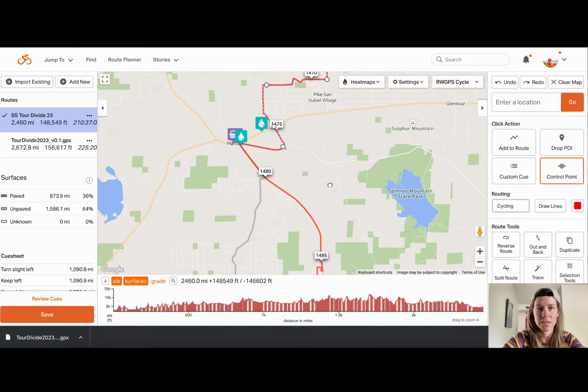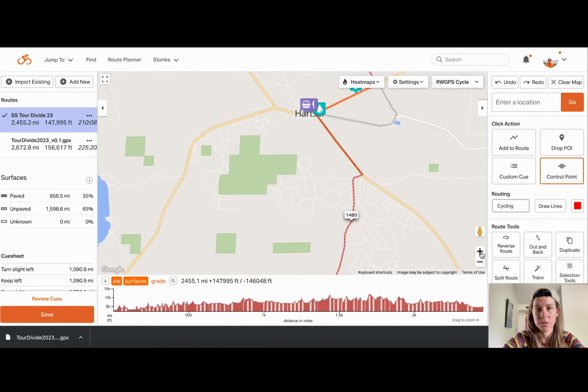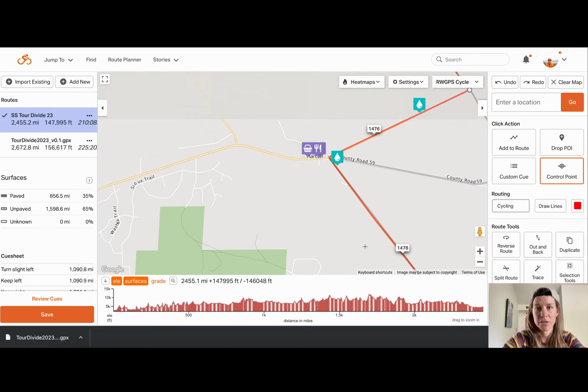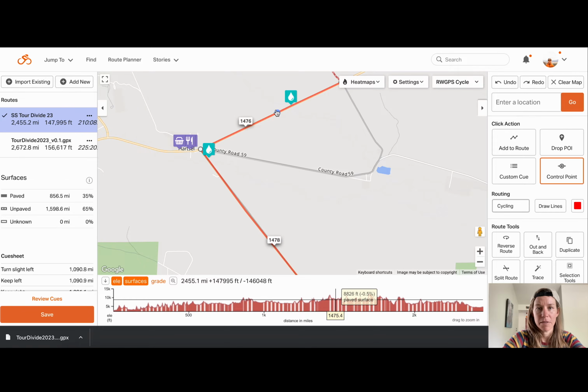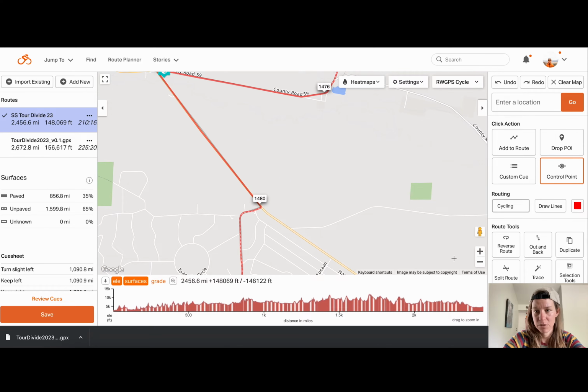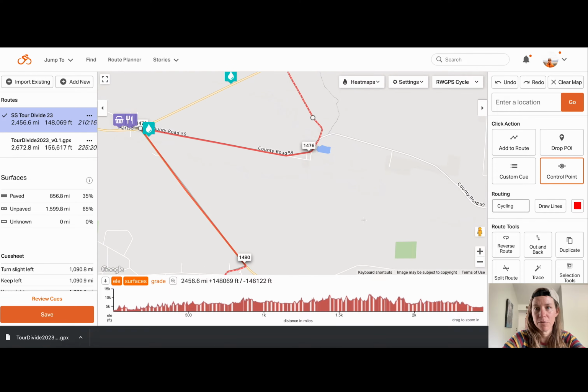Oh, so just then I didn't actually mark a control point. So the route, I believe, moved. So let's just check that. I'm going to undo. Yep, it did move. So I'm going to zoom in and really make sure I mark a control point there. So right there. Okay. And that's super important to note, because you can modify a significant portion of the route that you don't necessarily want.